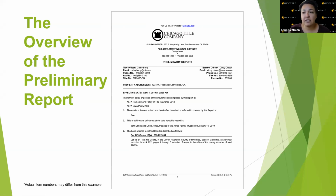And then it'll outline the property address. This is very, very, very important: if you look at your preliminary title report, you see that this address matches your purchase contract and or your listing agreement and or the transaction that you're handling with the refinance. The reason why I say this is because if there's any kind of discrepancy in what we're showing, we're human. We input data day in and day out. Same thing for title. There may be a typo. There may be something missing. If it's avenue and there is no avenue, or if it's street. So it's very important that you take note that the address that we're reflecting matches the address on your supporting documentation in your file. The effective date.